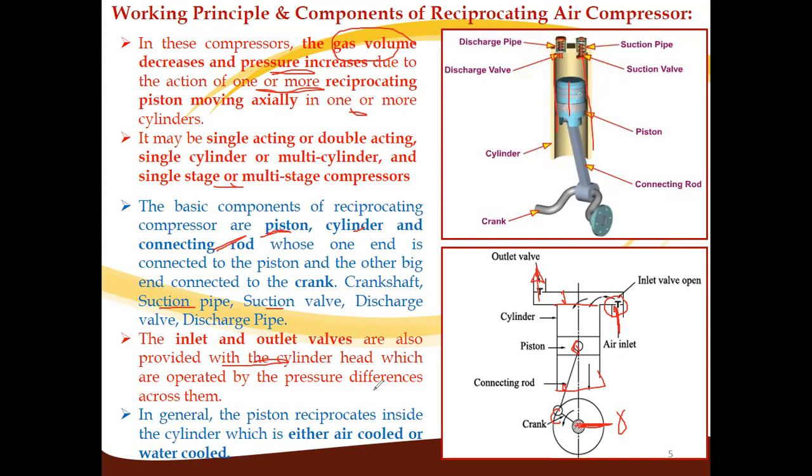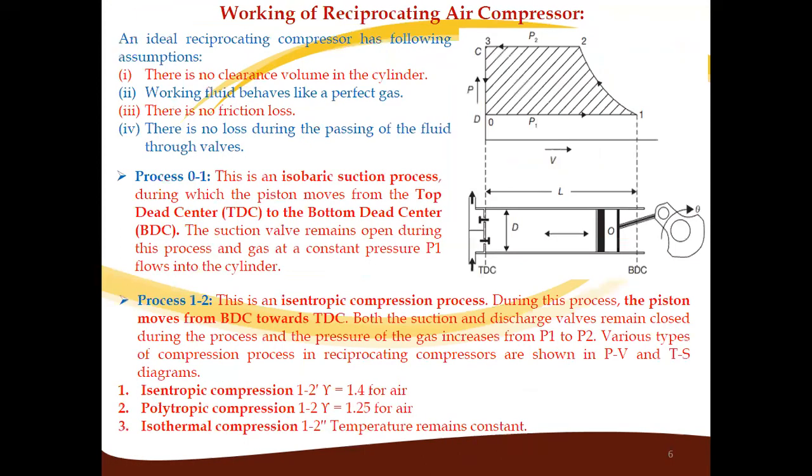In general, the piston reciprocates inside the cylinder, which is either an air-cooled or a water-cooled cylinder. As with an IC engine, it may be an air-cooled engine or a water-cooled engine. So this is the working principle and components of the reciprocating air compressor. Now we will see the working of this reciprocating air compressor.